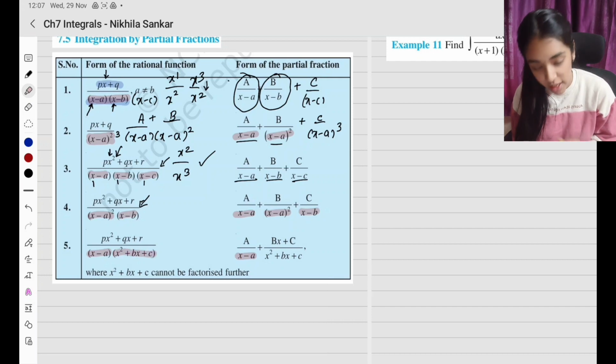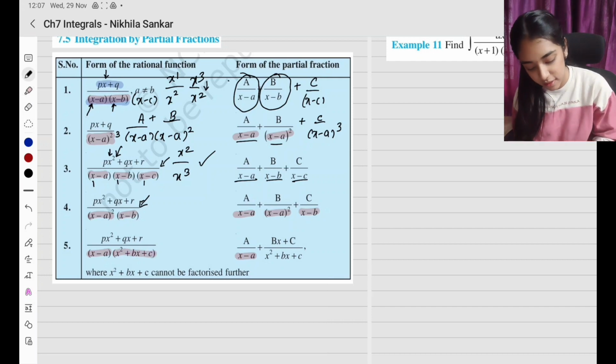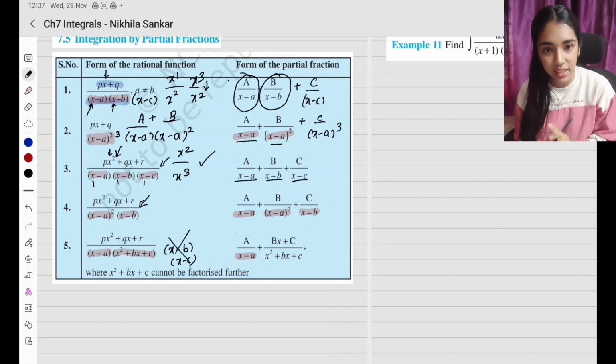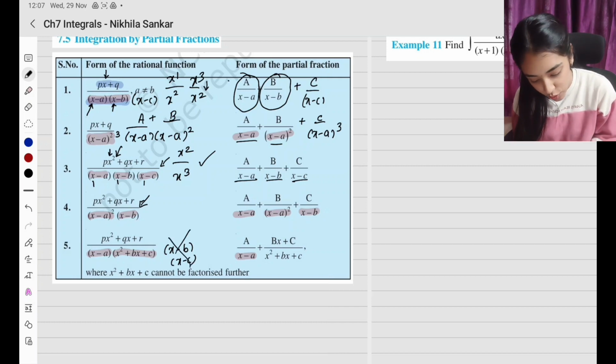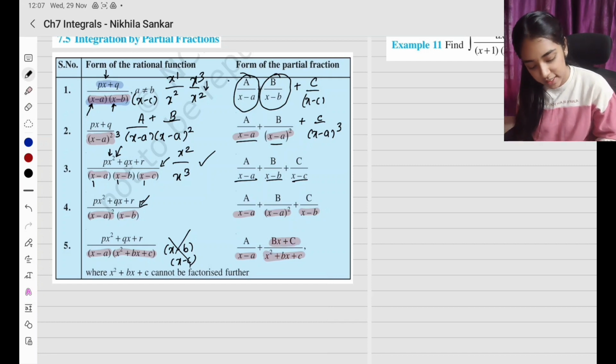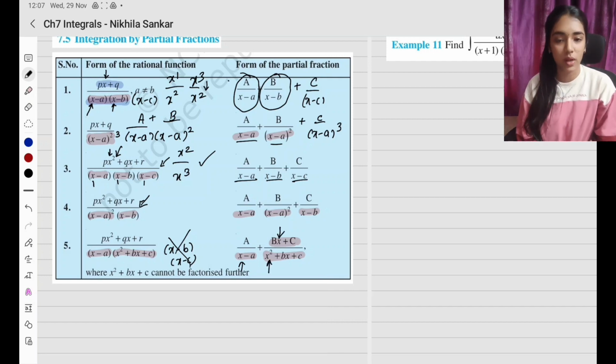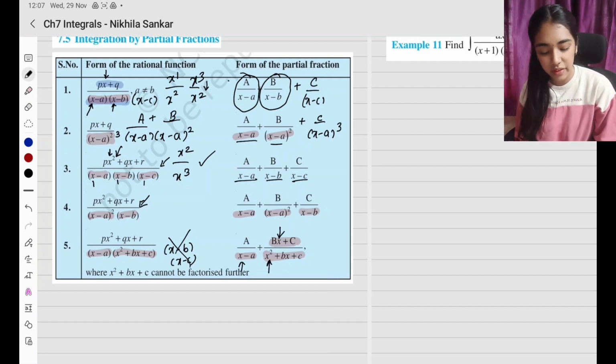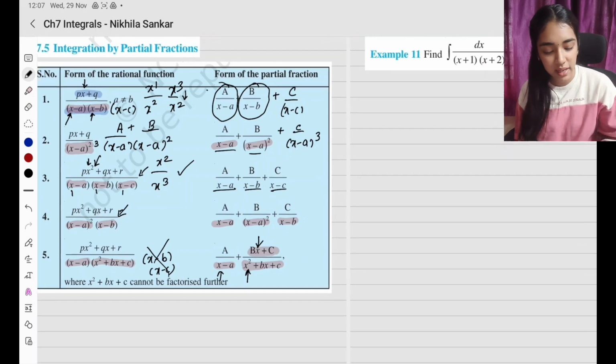I have a quadratic which cannot be further written in the form of x minus b times x minus c னு எழுத முடியாத ஒரு ஃபார்ம்ல இருக்கு. If this is the case, you have to write it as it is. Denominatorல quadratic அப்படியே எழுதணும், but in the numerator you have to have bx plus c. So இந்த இடத்துல you only had x to the power 1, but here you have x to the power 2, so you have to have x to the power 1 in the numerator. Okay, so these are the 5 formulas that you need to remember. Sums நிறைய போட you will understand.